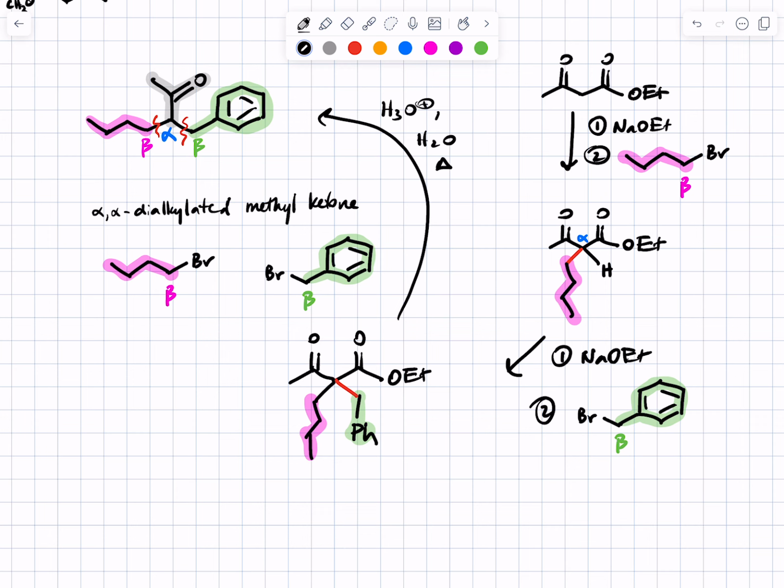Once you've been through it a couple of times, you start to see it. Look for that methyl ketone that's alpha alkylated. You need to go through this enough times that it starts to become a little bit more straightforward, a little bit easier. And once you see it, that's really all there is to it. Questions?